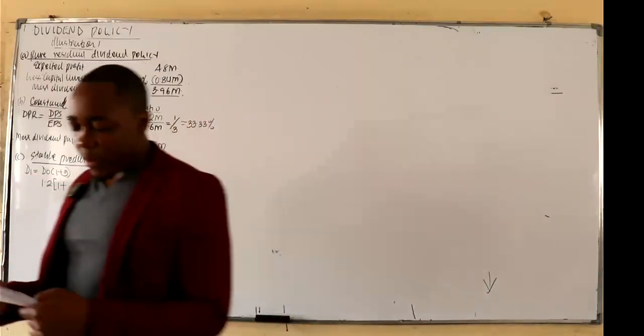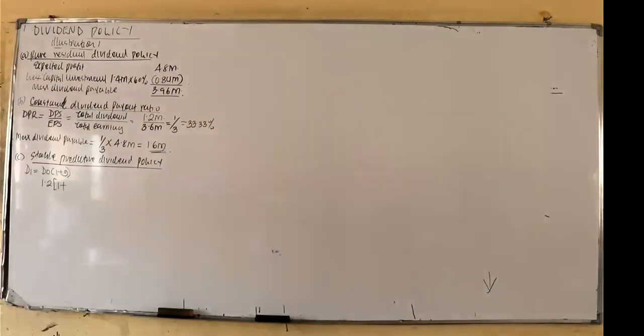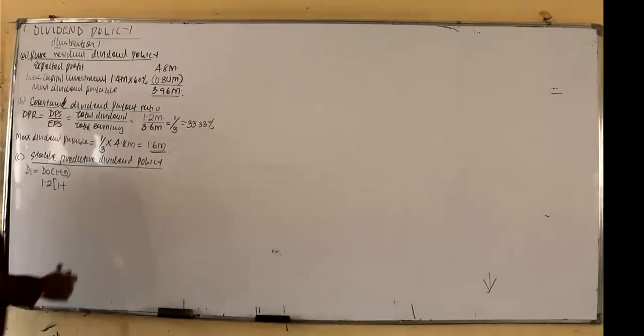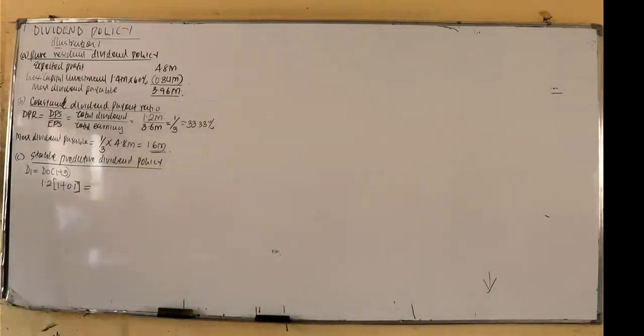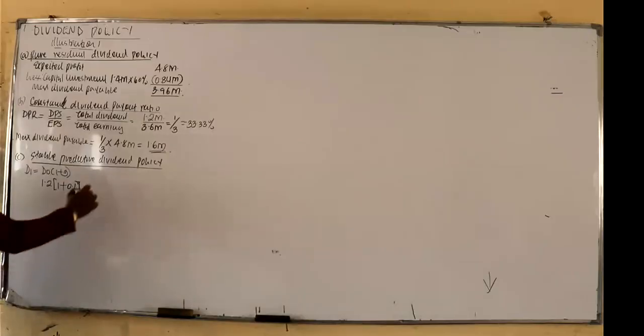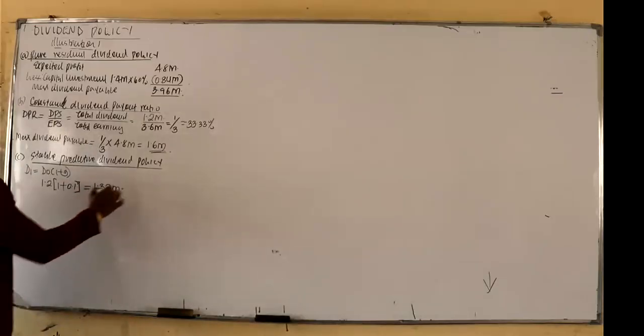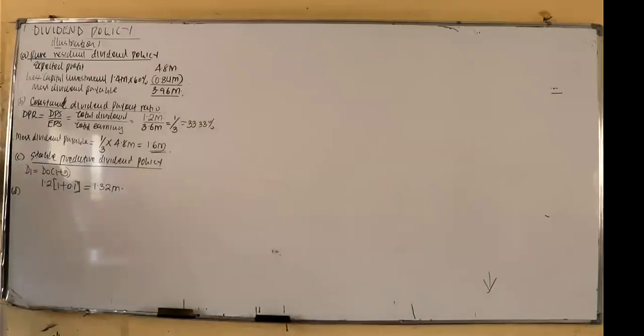And now let's go back to the required number C. We have to use the stable predictive dividend policy, applying growth rate equivalent to the earning growth rate. So we assume the same growth rate of 10%. So therefore, how much is our expected dividends? $1.32 million. That's the number D.